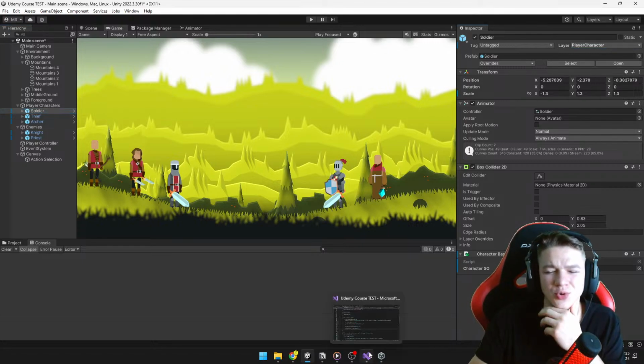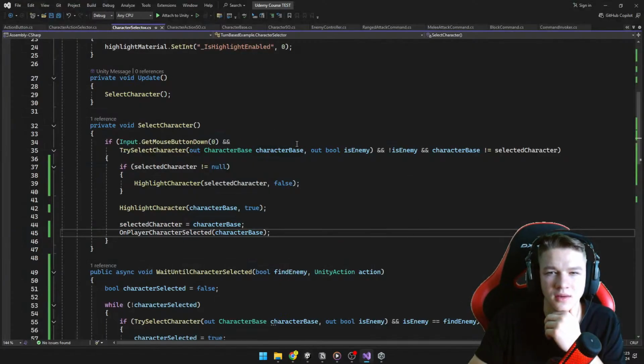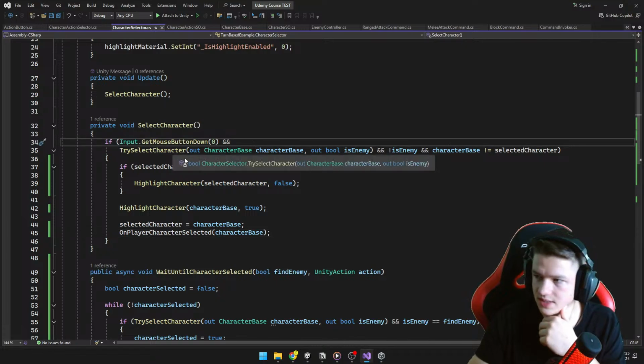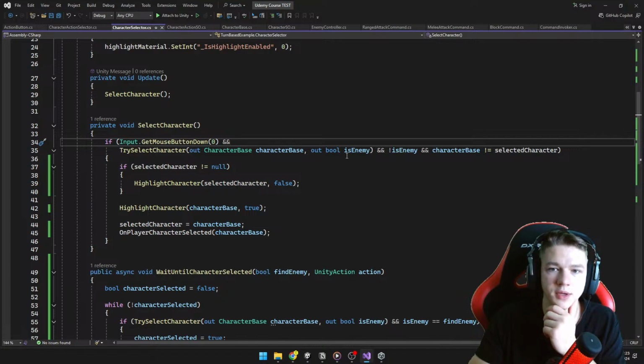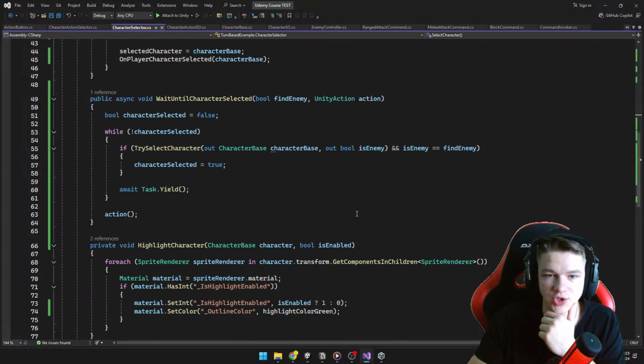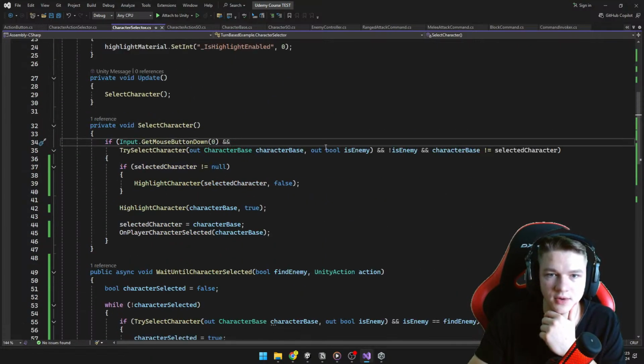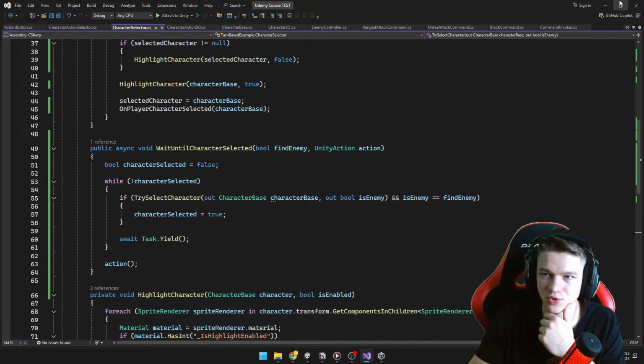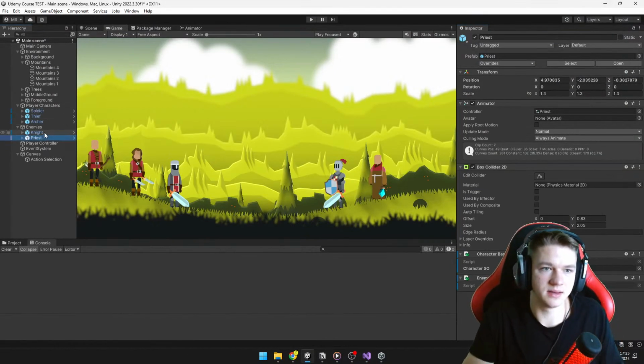Yeah, they probably should not be. Or maybe they even can stay in the same layer as all the player characters, because really, we are checking using the layer, but then we are also checking whether it is the enemy using the component we can get, because all the enemies have the enemy controller, so it should be fine if I assign them on the same layer.